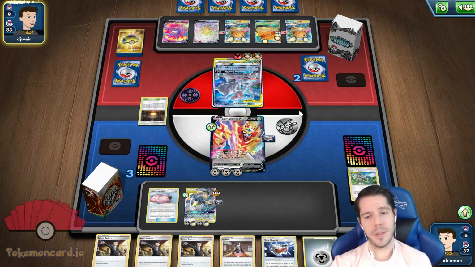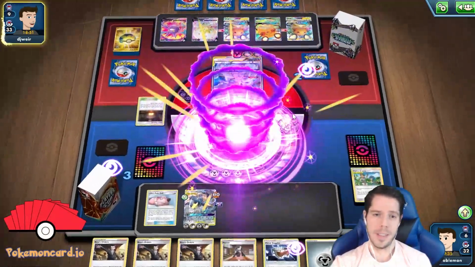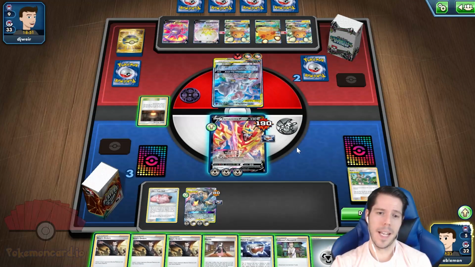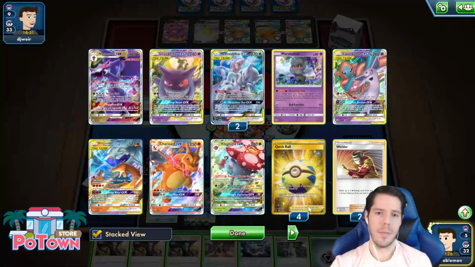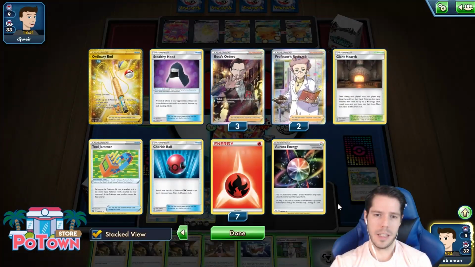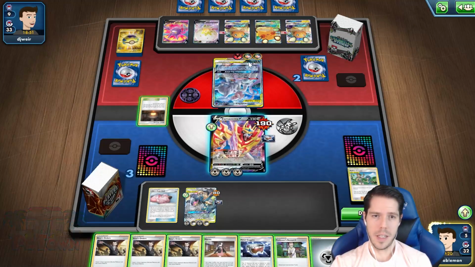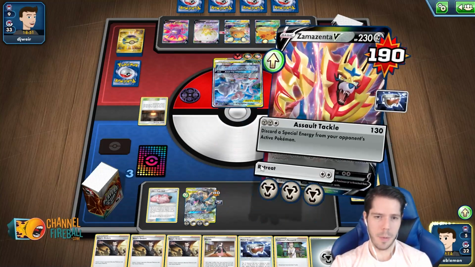Can't believe I prized 3 Mallow Lana, dude. That's unfathomable. How did I prize 3 Mallow Lana? Okay, 7 fire, 1 Aurora. 8. So they have 1 Aurora left. Right? They absolutely have 1 Aurora left.